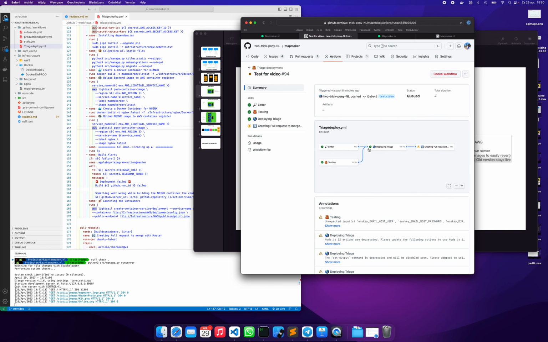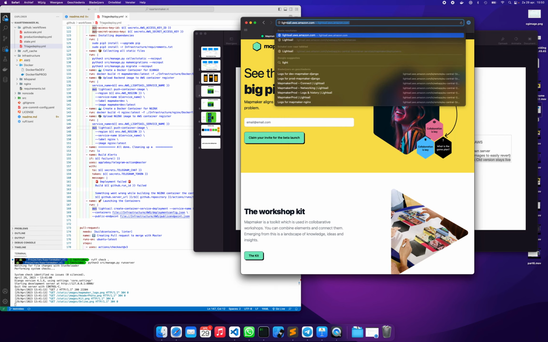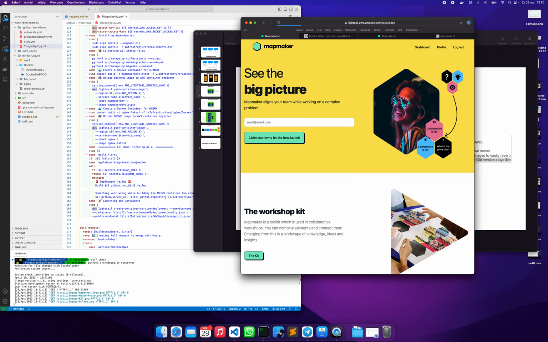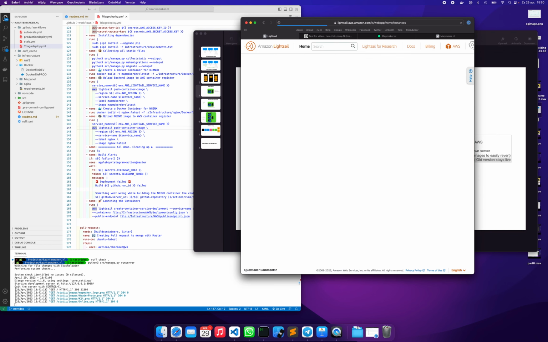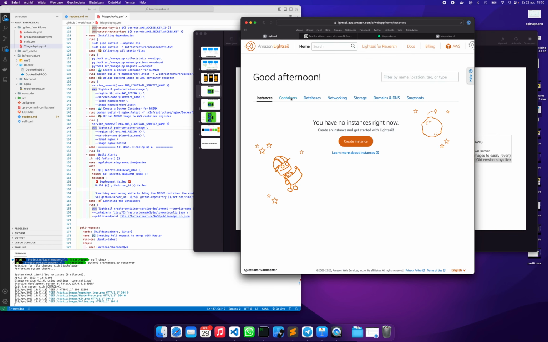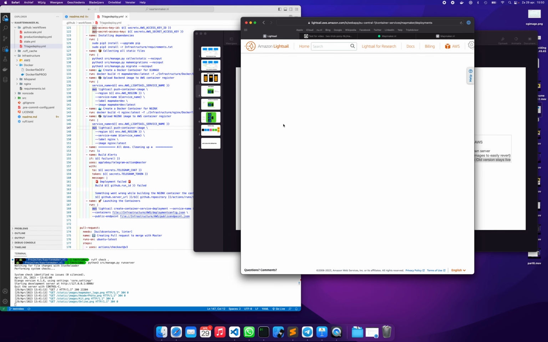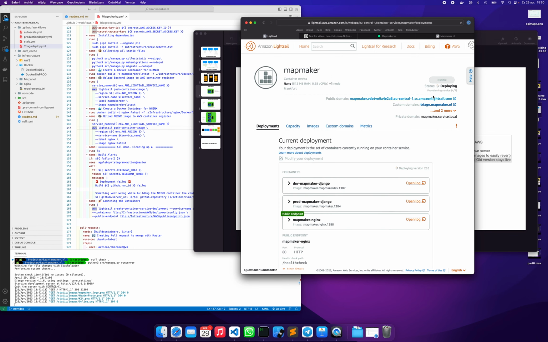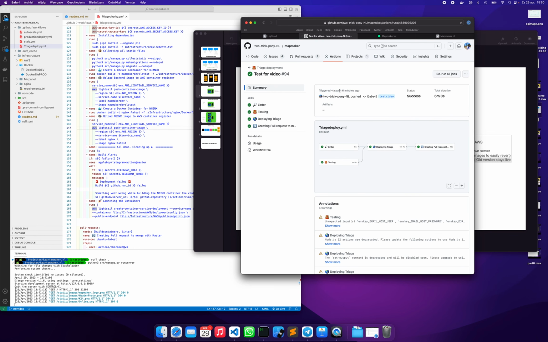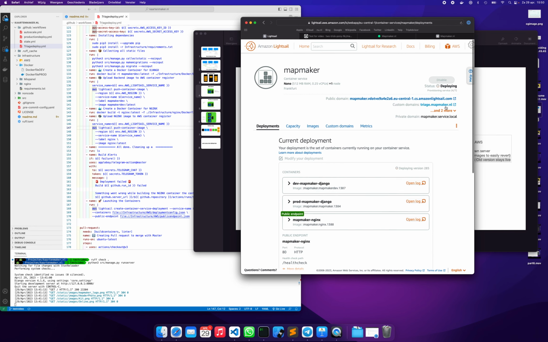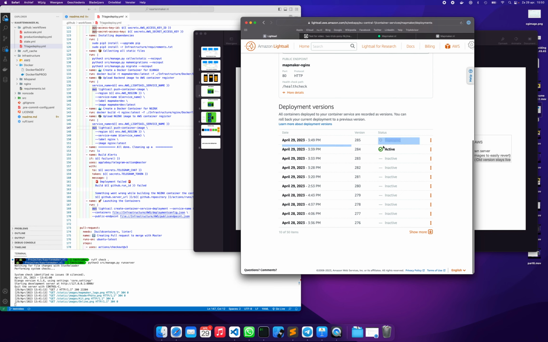As you can see, it's completed. So it pushed all the images to AWS. It's actually pretty cool. We can see that. So here we go. Log into AWS, go to the containers, go to MapMaker, which is the project we're working on. And what you'll be seeing is, hey, it's deploying. So what we did is we changed the code, committed it to GitHub. GitHub started this run, started deploying, and created a pull request for me. Meanwhile, Lightsail is still deploying this version for me. You can see it's here.